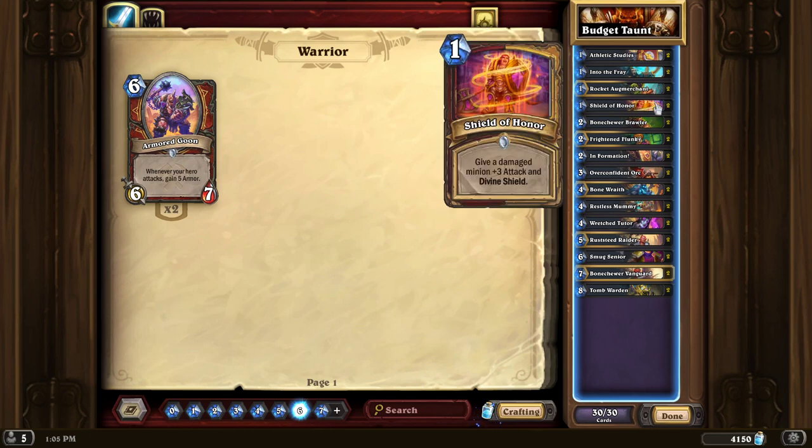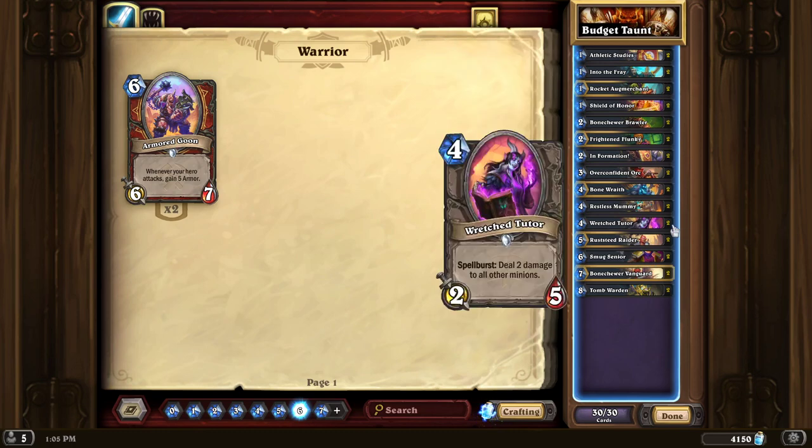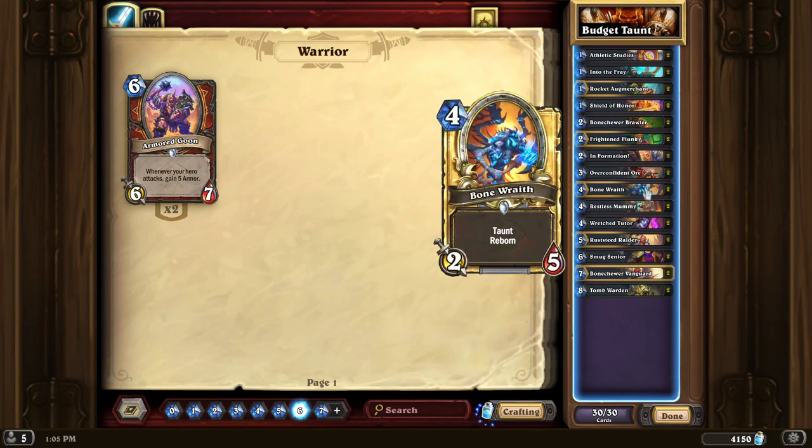But you can also use it in combination with Shield of Honor to basically give a guy rush and Divine Shield and +3 attack and pretty much kill just about anything on the turn you'd play that 2-mana plus another guy combo. Wretched Tutor, I think, is actually one of the stronger commons in the set. Deal 2 damage to all other minions as a spell burst. You may notice all of the spells in this deck are pretty cheap, so I think that is warranted. And yeah, just pretty decent, pretty solid.